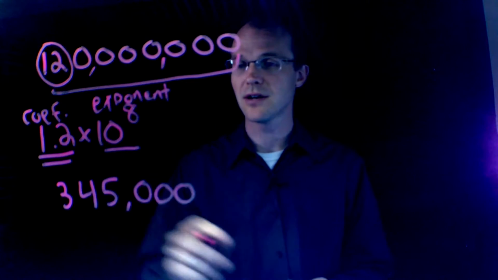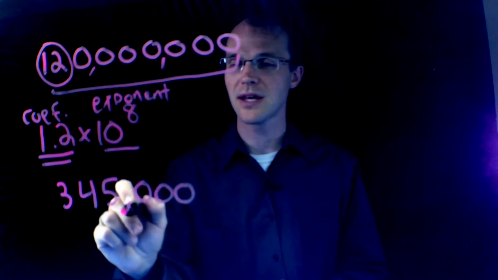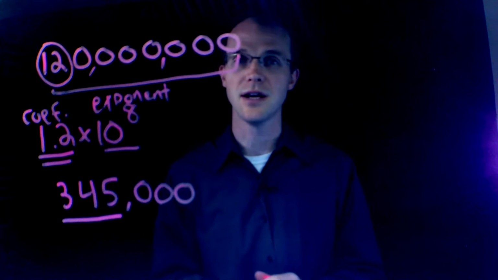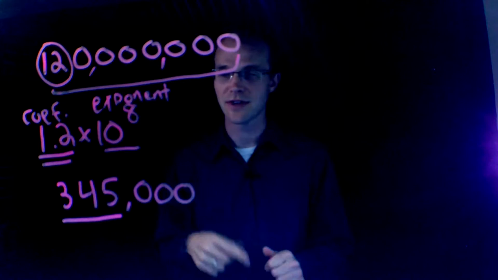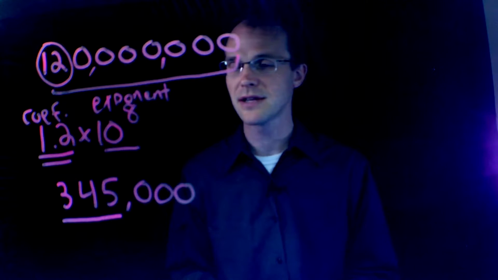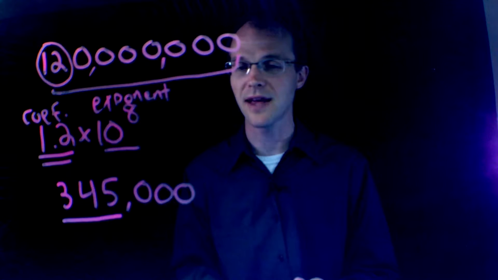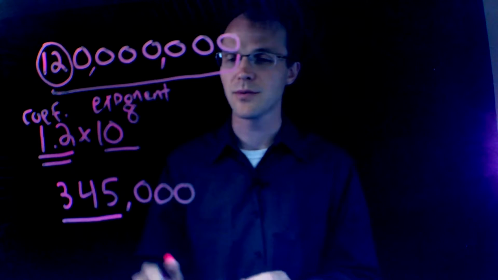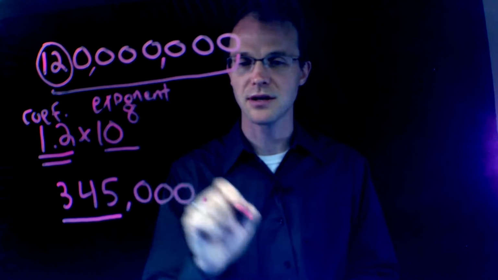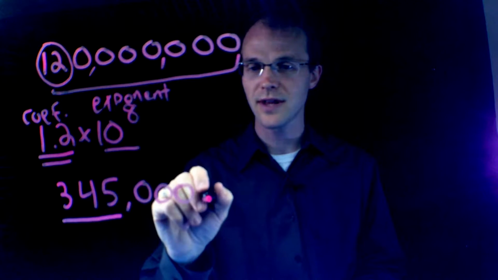So if we have a number like here, 345,000, what we want to do for the coefficient is get all the significant figures in there. Now, I have another video on significant figures, so if you aren't sure what I mean by that, you want to check out that video. But we want to get all the significant figures in there. And then we want to use the exponent to say how big that is. So what we're going to do is pretend that there's a decimal point here. We're going to pretend there's a decimal point there. And then I'm going to start moving over that decimal point.